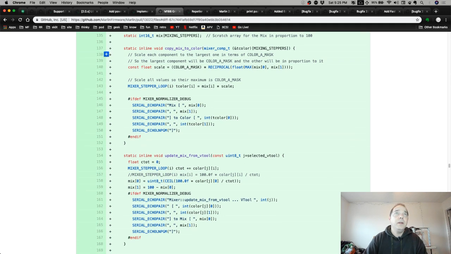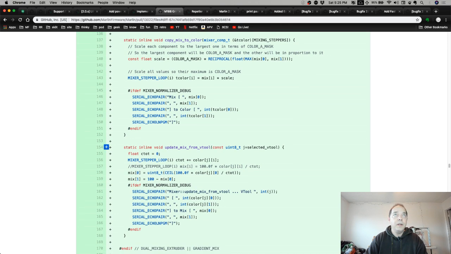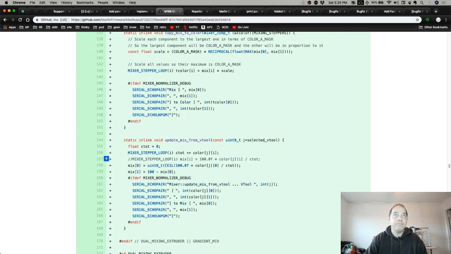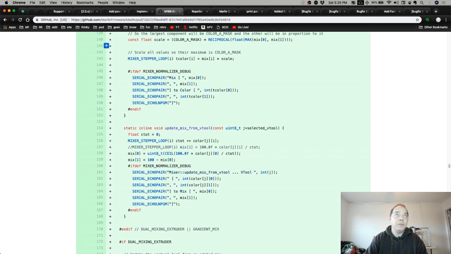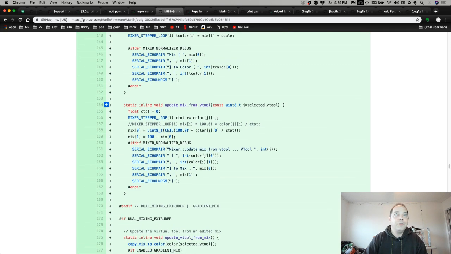Four of them anyway. So here we're copying the mix to the color. You'll remember that I wanted to have a general thing to just copy a mix to any color that you had. So it does that. It did some debug. I'm using loops for everything instead of any kind of memcpy, just because sizeof is too weird sometimes.